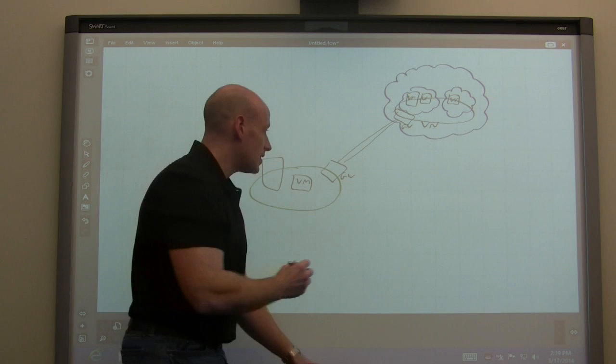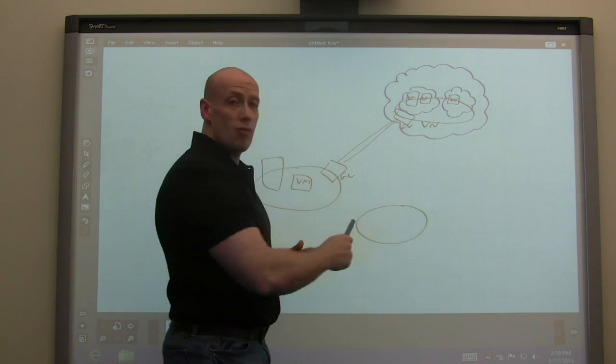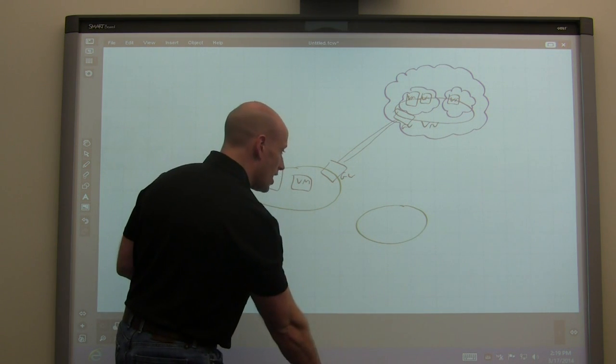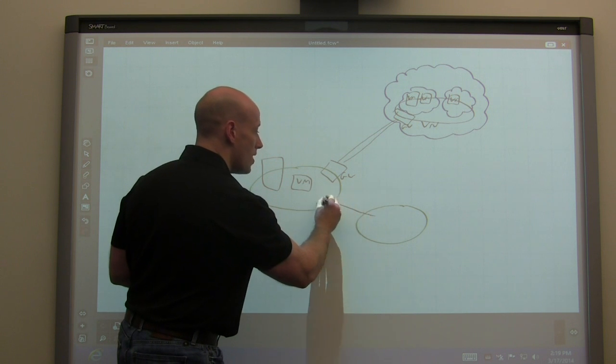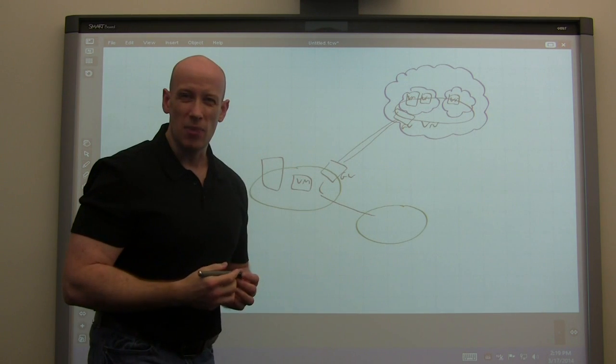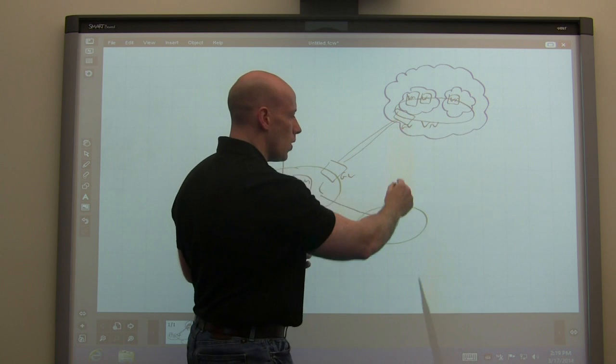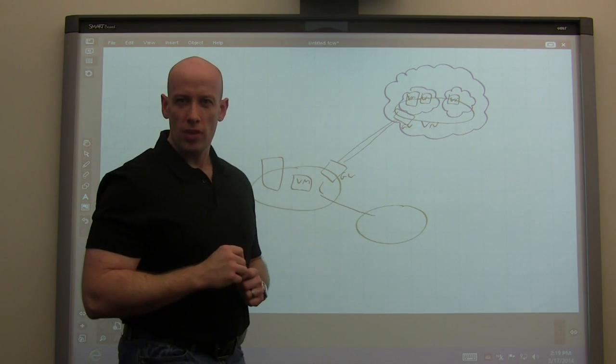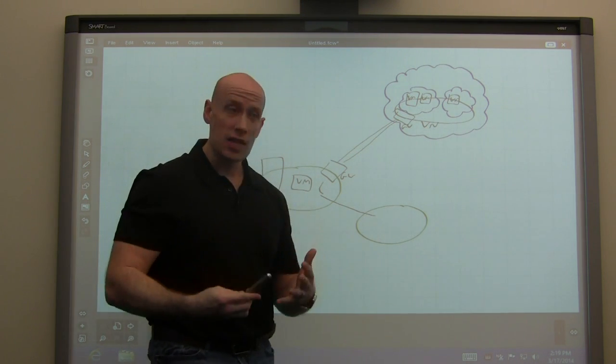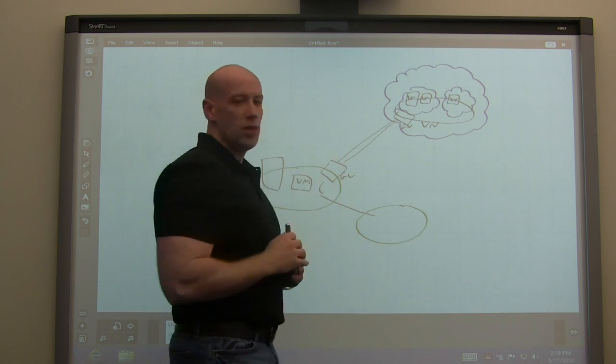So if I had a second or a third on-premise location I can't connect it directly to that virtual network. The only way I can get traffic to route is the traffic would actually have to route into this on-premise data centre which could then route it through into Windows Azure. So in a DR scenario I would have to write some PowerShell to move the gateway between my various on-premise locations. And so while this works and there's continual improvement in this. There's changes coming. I think they're looking to add multiple gateways to fix this. This is still not an ideal scenario.